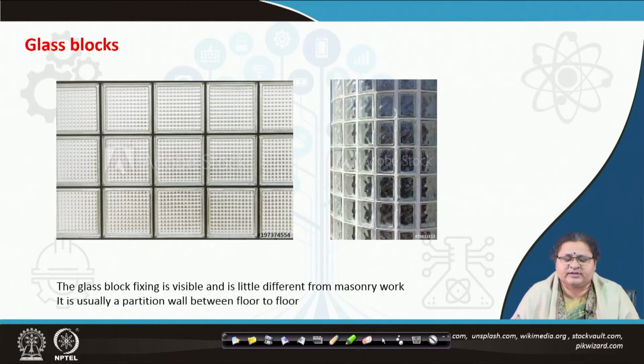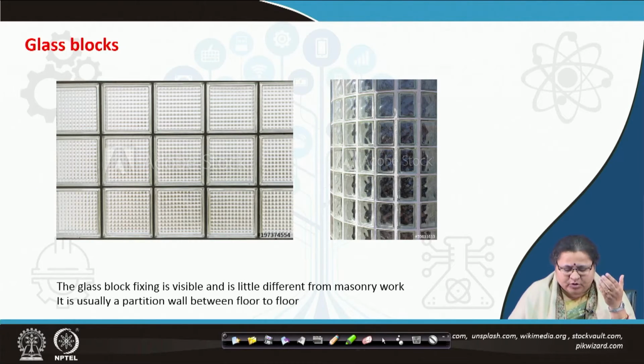So, let us start with the glass block, which we had already learnt in the previous lecture, lecture 3, where we said that if you have two pieces of glass which are molded out, brought together, fixed together, and joined, that gives an obscure view on the other side. That means you can see some image on the other side, but you cannot make out what is there, or it is not giving you a transparency. It is a kind of translucent view which is obscured.